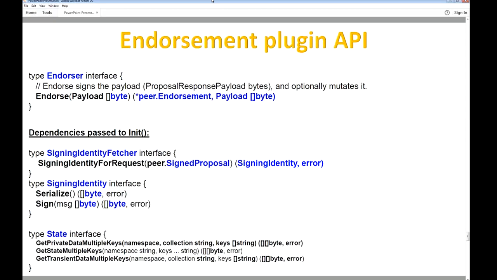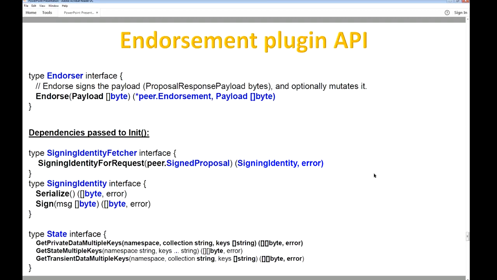Why? Because we want to give the endorsement plugin the ability to mutate the read-write set if it needs to. And the dependencies passed to it would be some interface, which given a signed proposal, would give back a signing identity, which is an interface that can serialize the public identity of the peer and also sign messages.